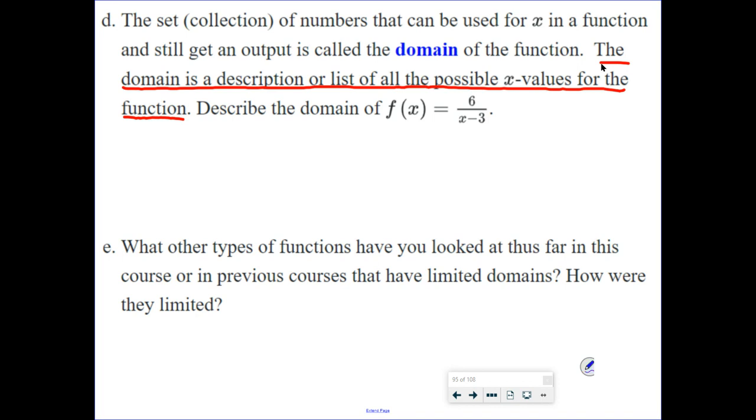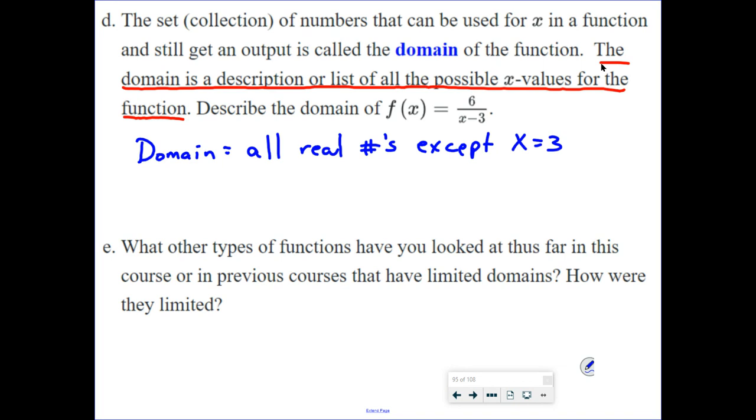All right, well, this one particular case is a little weird. After I say all that, what could X be? Well, the domain, and you would put domain, all real numbers except what? Except X equals 3. So the domain in this case is all real numbers except 3, because it can be anything. It just can't be 3.